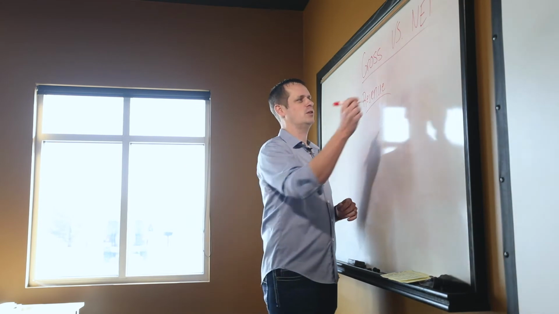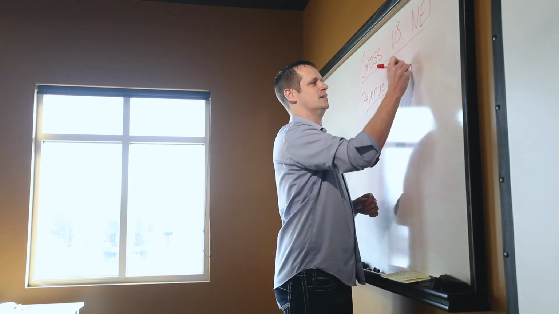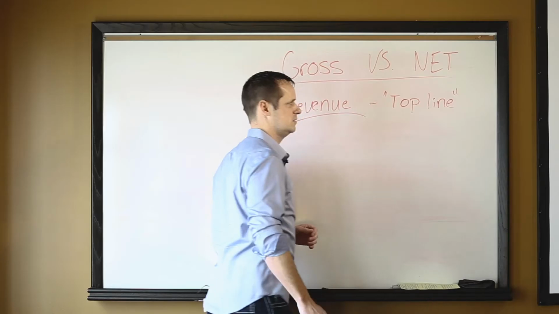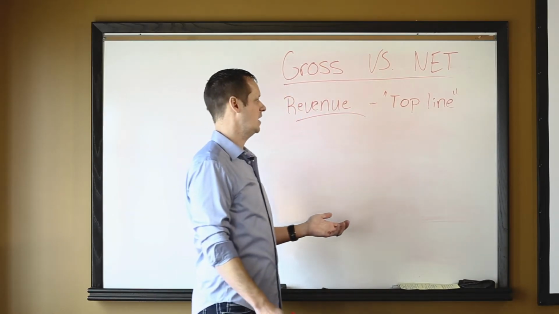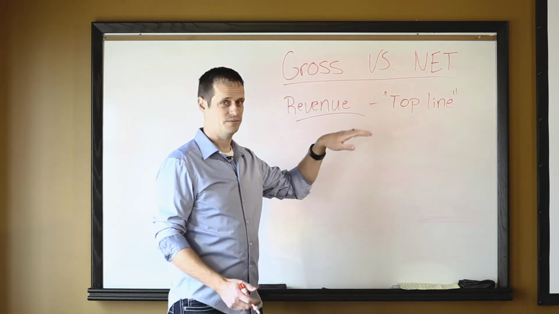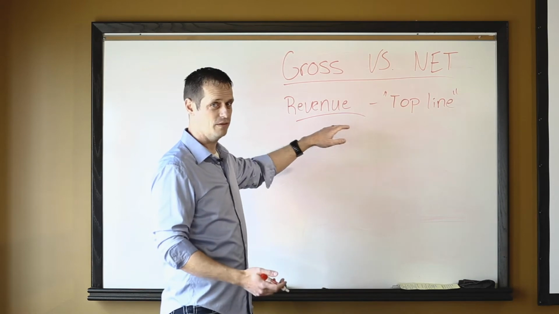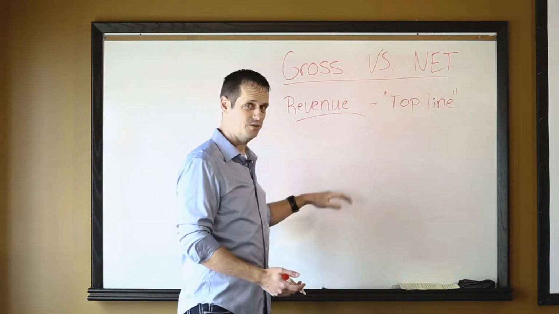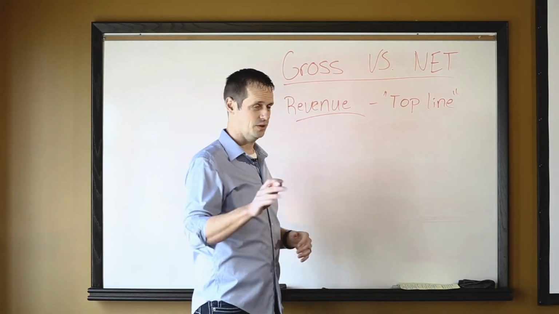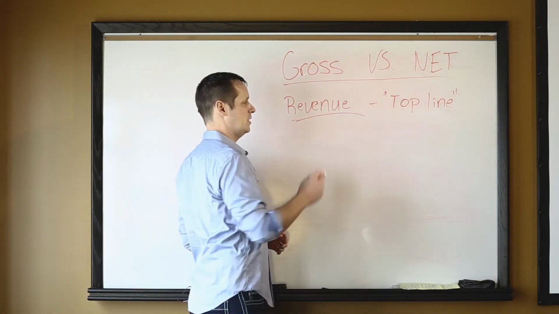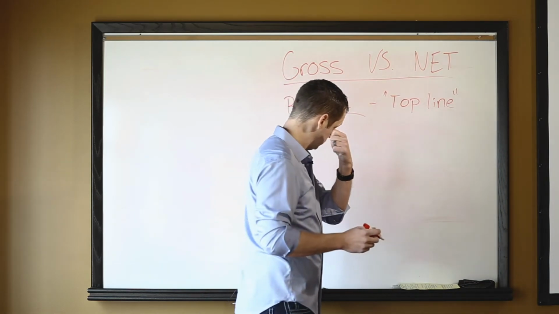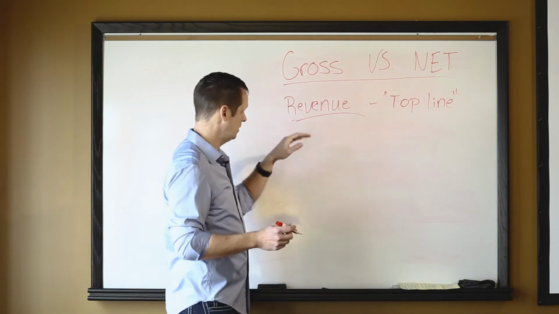Revenue is also what they call the top line. If you're ever looking at your income statement, the top line is gonna have all of the revenue, all of the money that comes in. From there down, you start breaking out all of the expenses, which will then lead us to the bottom line, which we'll get to later. So revenue, all of the money that comes in, also known as the top line. So pretty straightforward.